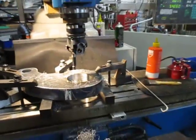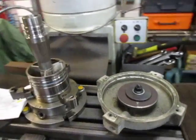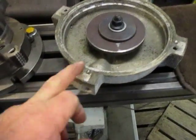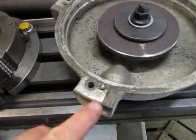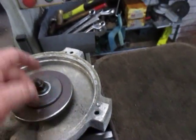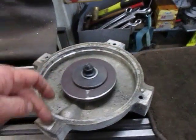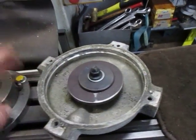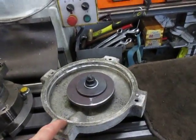Now this is on the right hand corner. On the left hand corner we've got a couple of getter outs. This one here is a pump lower bearing housing, and it's got 1, 2, 3 broken studs. What we'll be doing is getting those studs out, drilling the 4 of them out, putting recoils in them and getting that back.